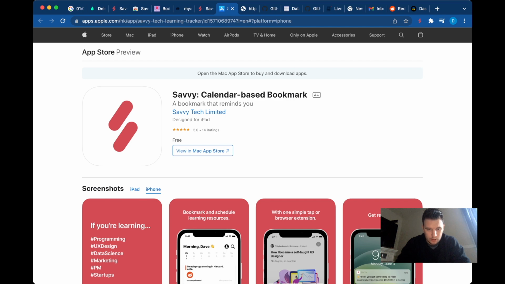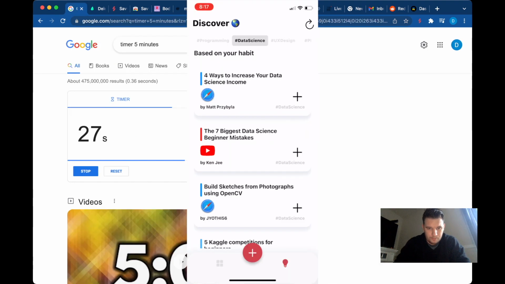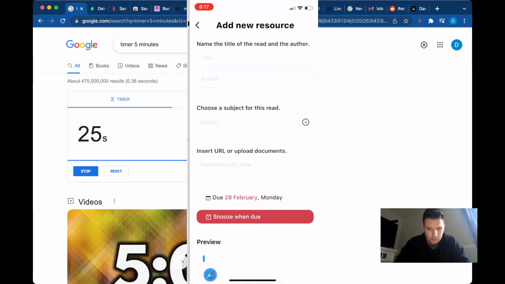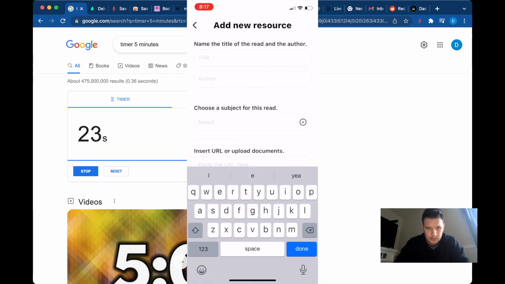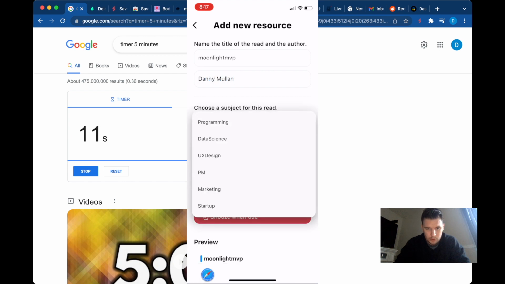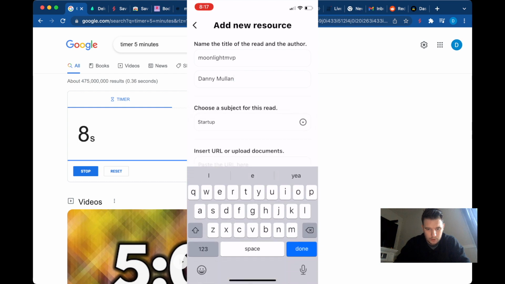All right. Since this is your first time, let's go through some basics first. Sure. Oh, boom. Big plus button. All right. Name: Moonlight MVP. Author: Danny Marlin. Subject: Startup.